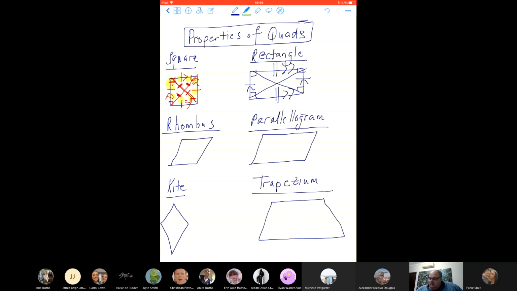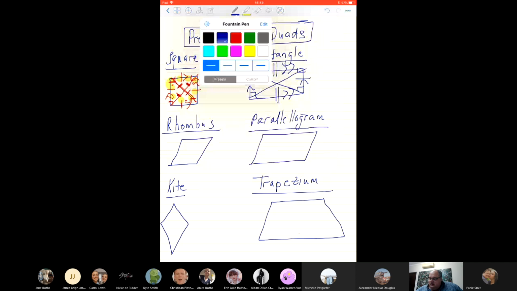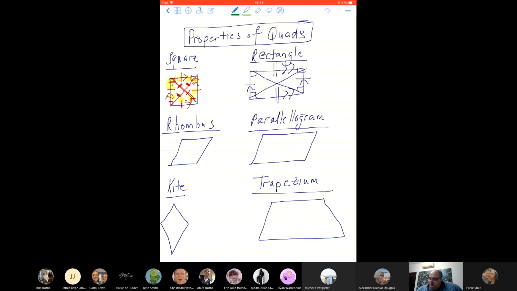Okay, the same with the diagonals. The diagonals are exactly the same length, which means that that angle and that angle will be equal, and that angle and that angle will be equal. And of course, that little angle and that angle and that angle and that angle, because you've got isosceles triangles there. So how do you learn this? You make the sketches just like I did now, and then you put in all the information that you can think of.